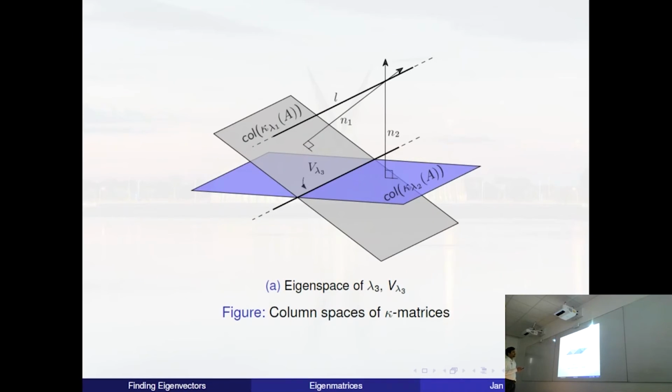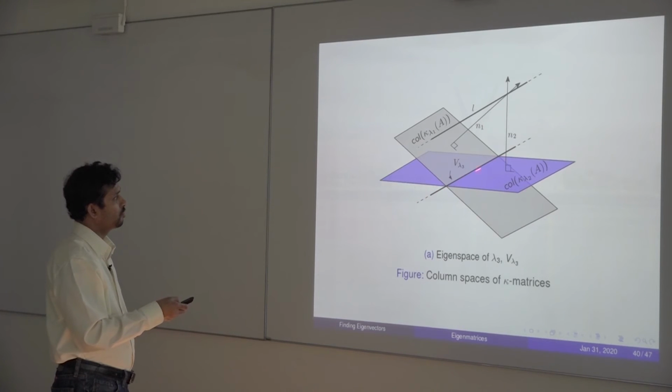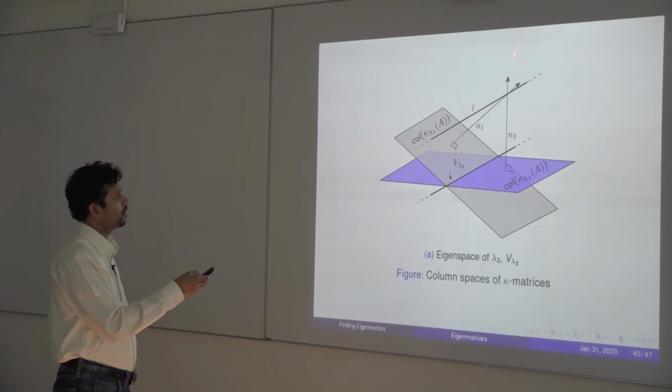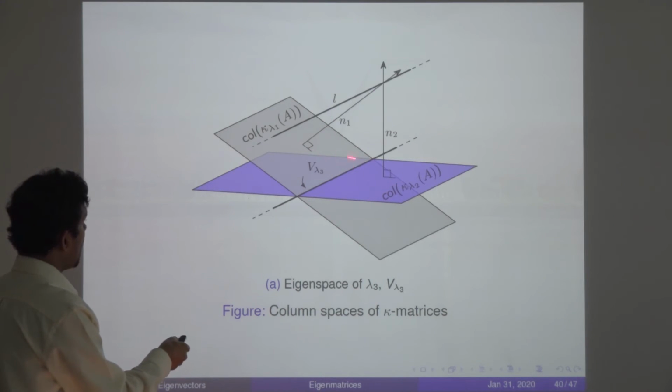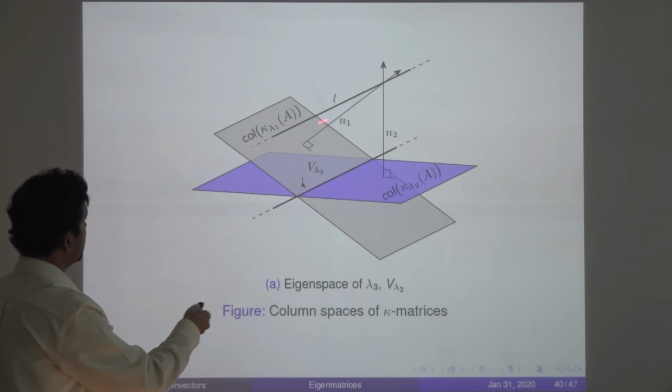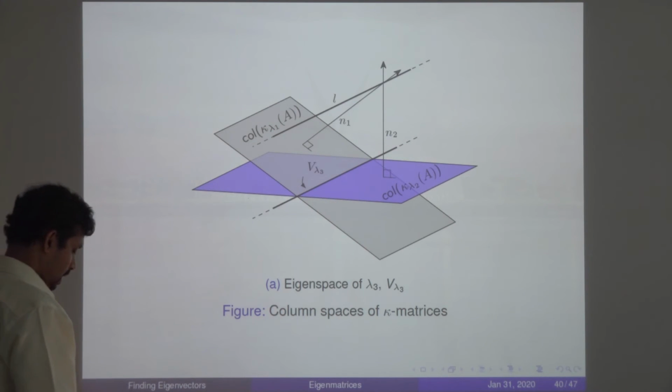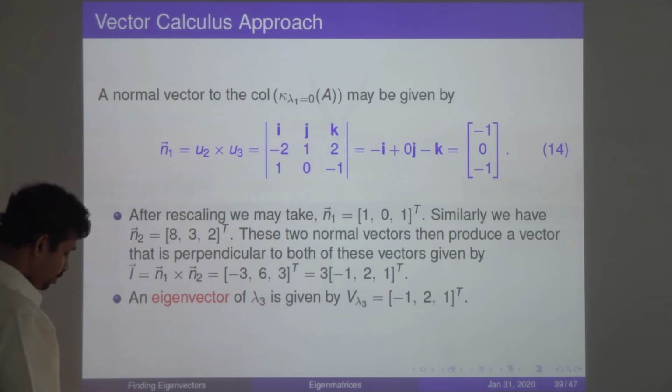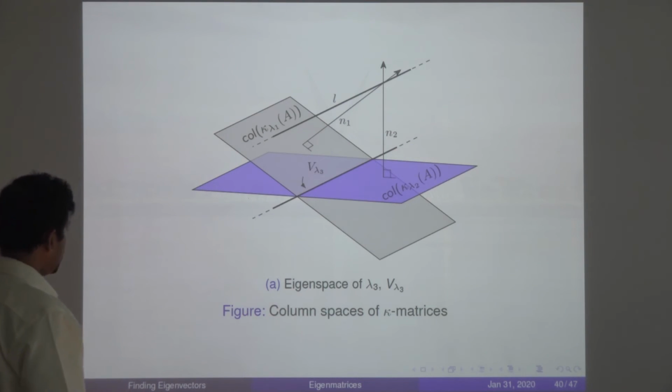Okay. So in geometry, this is the idea. What we're trying to do is find the eigenvector for lambda 3. So we need to find a common vector. For that, we find the normal vector of the column space of lambda 1, and the normal vector of the column space of lambda 2. And then we know that we need to find a common vector to those 2 spaces, and you can get that from the cross product of those 2, because that's going to be parallel to this vector. So you can simply pick that one or any scale of that as the eigenvector. That's the idea behind the argument we discuss here.